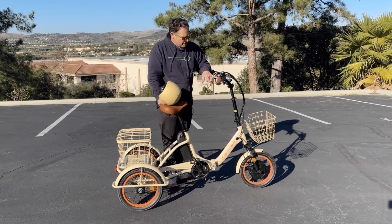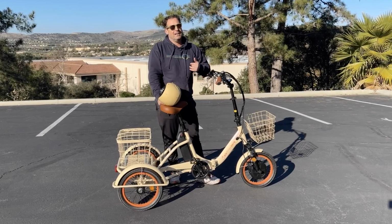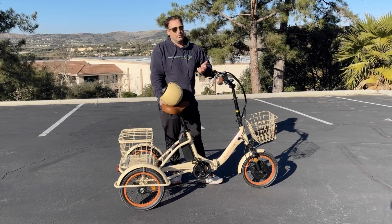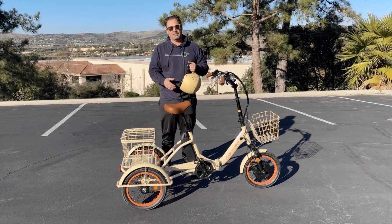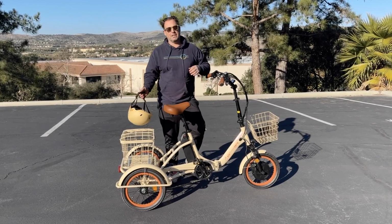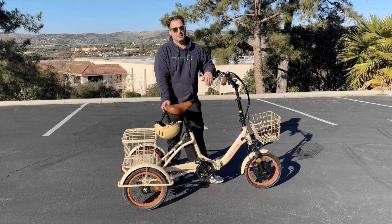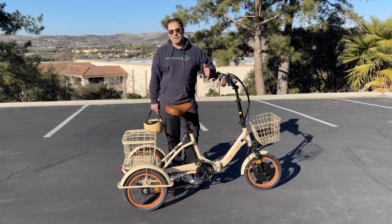So we got down to just under half a battery. We were right at about half a battery, 10 miles. Now, I ran it in level 5 on pedal assist the entire way. And if I wasn't in level 5, I was on the throttle. So that's pretty good actually for my size guy. If we had been running more in like a level 2 or a level 3, we would have gotten double the range. So about 40 miles plus basically. So up to 50 miles is what we say. And I think that's completely feasible also depending on the weight of the rider.